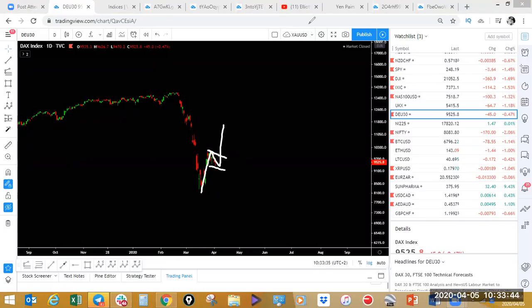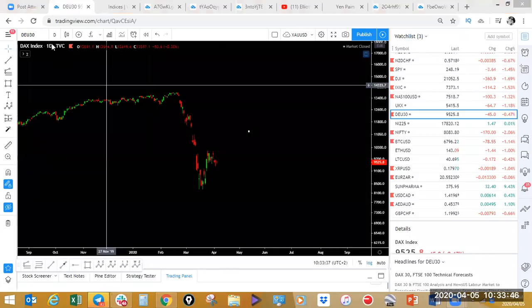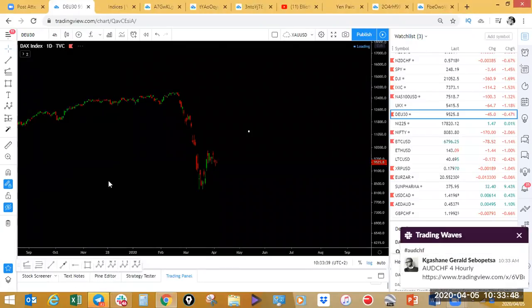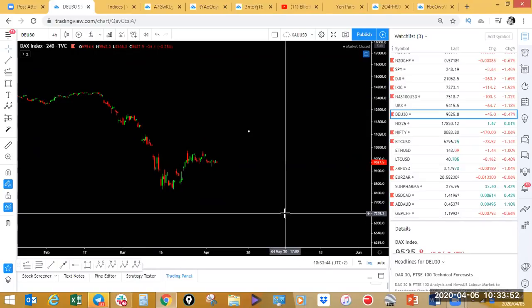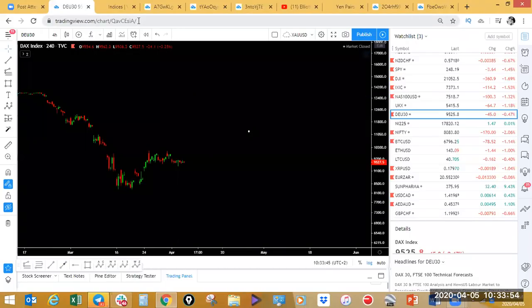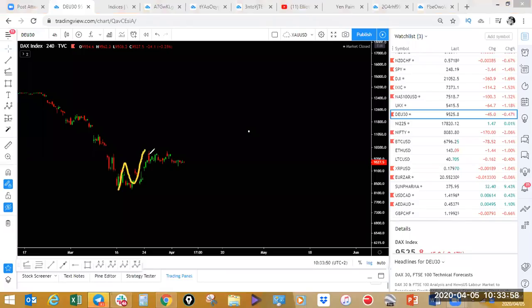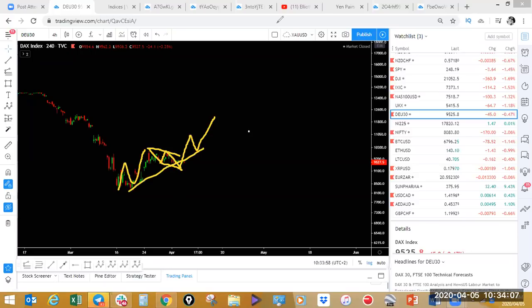After this correction is complete, let's go again into the lower time frame on the 4-hour. Looking at the 4-hour here, it looks like a clear corrective structure, so from this we're going to get one more up. We've started with 3 waves to the upside here. This is another 3 waves to the downside. It's not going down aggressively, so that looks like a corrective structure. We may get another 3 waves here and a move to the downside. Let me not clutter it, and use a different color. So that will be the move that you're looking for.